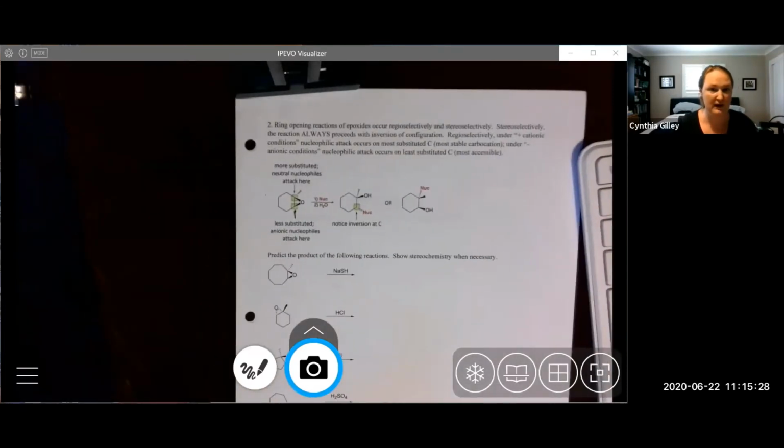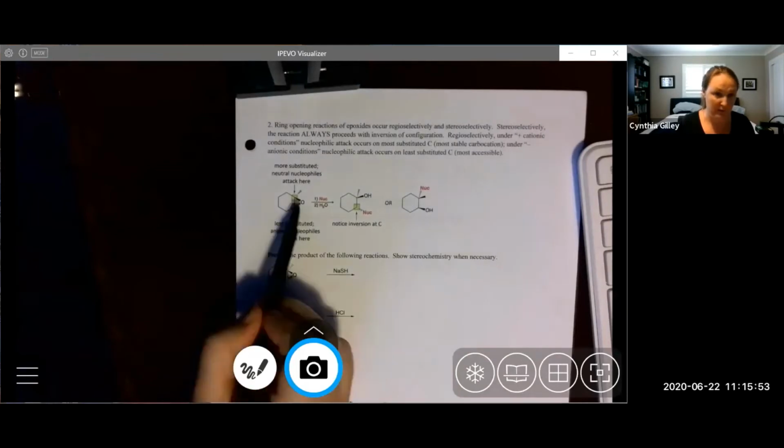That was how to make an epoxide. There are two different reaction conditions that will work for that. Now we're going to be looking at ring opening reactions of epoxides. Basically, we take an epoxide and treat it with a nucleophile, because the carbons attached to the oxygen of the epoxide in the ring are electrophilic. So we treat it with a nucleophile and we end up opening the three-membered ring.